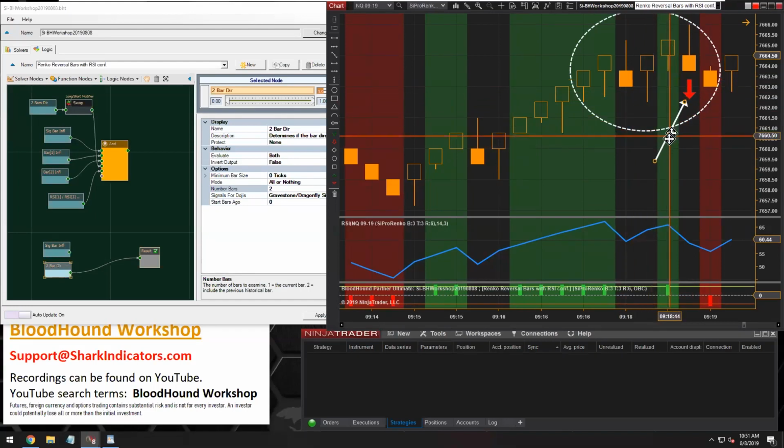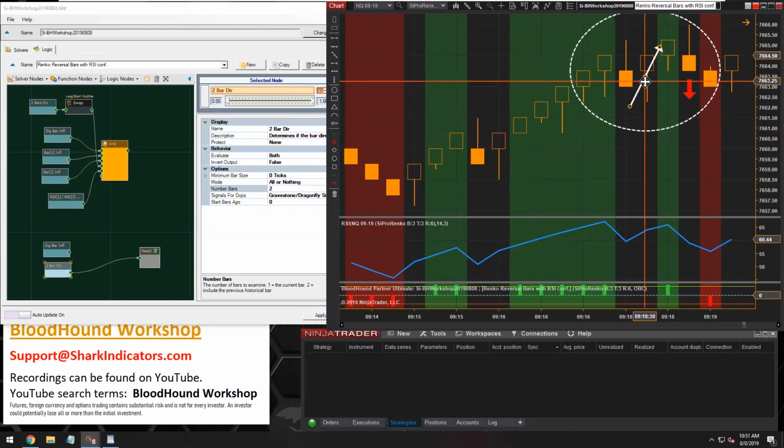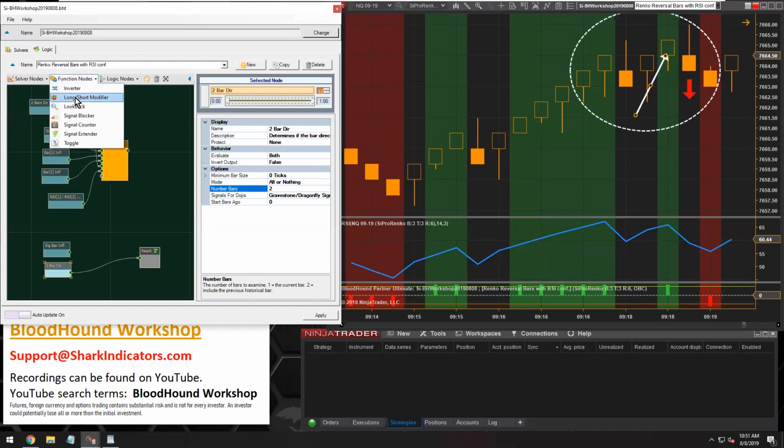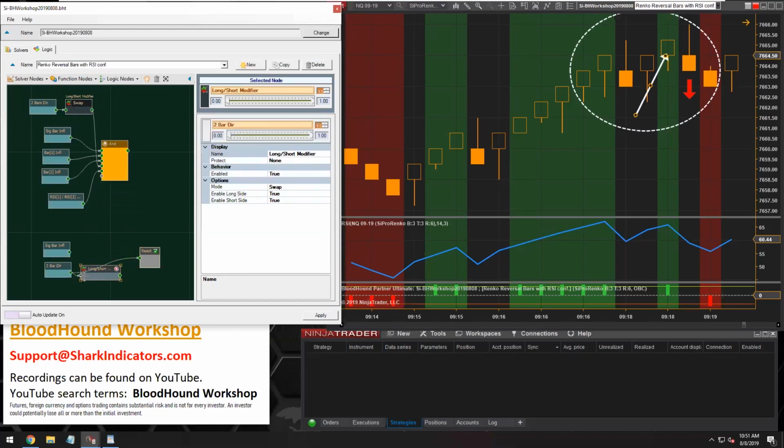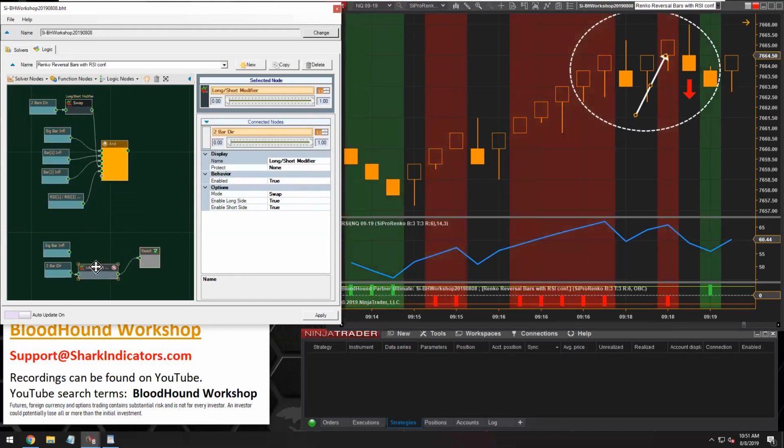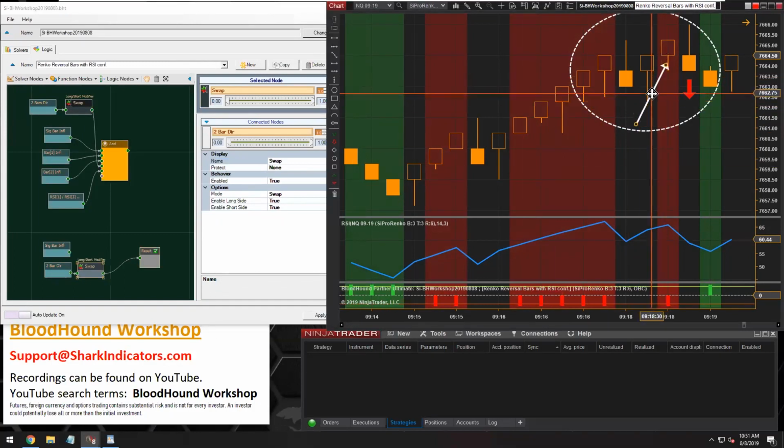However, keep in mind again, we're looking for a short signal, so we need to reverse this output here. So let's grab another function node here, move that down here, and just like we did before, we're using the swap mode. So let's rename this. There we go, swap mode. So now it's a short output for this up bar.